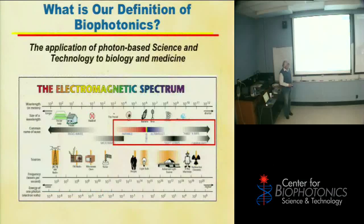So Marco also mentioned what part of the electromagnetic spectrum we use. This is the entire spectrum, everything from radio waves all the way out to gamma rays. We tend to work inside this red box here, which is sort of the far infrared, all the way out into the hard X-ray. And in principle, and mostly we work around the infrared and ultraviolet region, but we're very greedy about using photons. We'll use them anywhere we can and at any photon energy that we can, mainly because it helps us see stuff, or helps us manipulate biological matter, as I talked about on the previous slide.